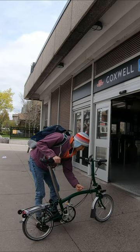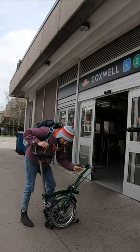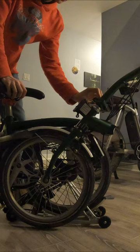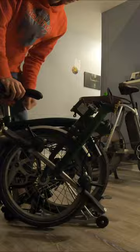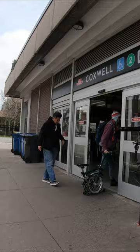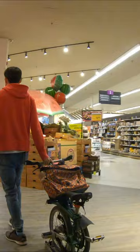Well, first there's the incredibly elegant, gravity-assisted fold. Folding the bike takes about 15 seconds, and unfolding it is even faster. Fully folding it takes only a few extra seconds. I often just leave it in shop and cart mode with the handlebar up so I can pull it around more easily. Which is the other incredible thing about Bromptons — they can still roll while folded, though it rolls much more nicely if you get one with a rear rack, like I did.